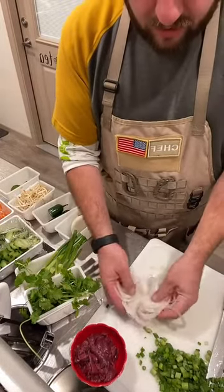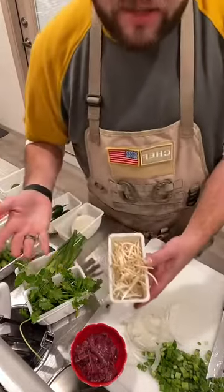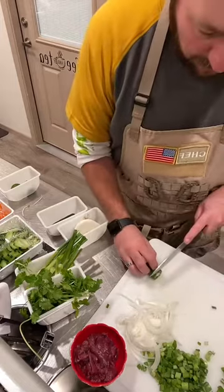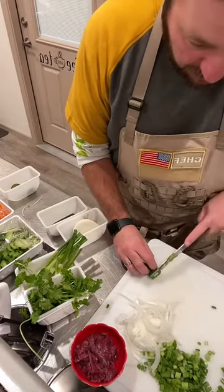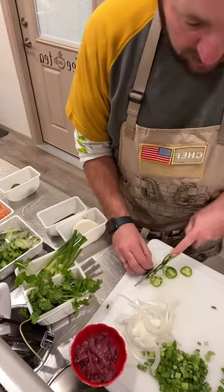Like I said, I'm not a professional chef, so if you know a better way of cutting this, go ahead and tell people in the comments. All right, leave a few of those seeds in there so it's nice and a little bit spicy. Now, let me go rinse my hands real quick, because I'm gonna end up touching my eyes and you guys are gonna see me bawling my eyes out, crying. All right, quick rinse here.